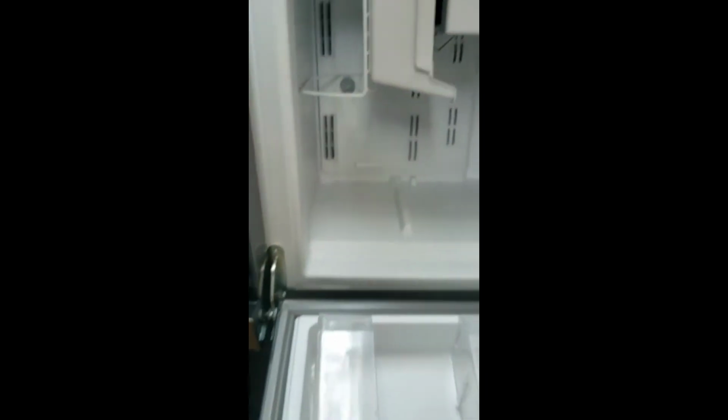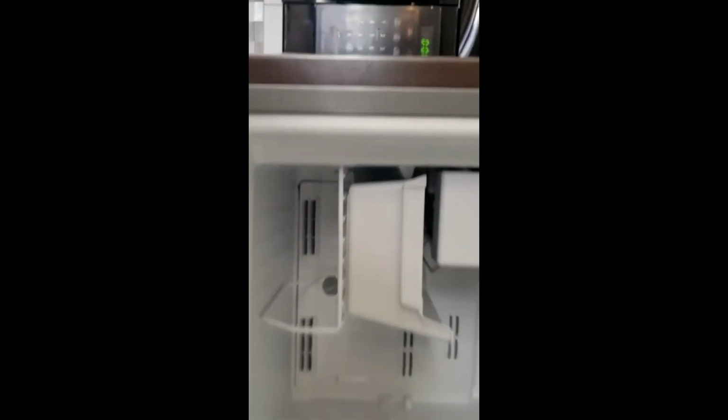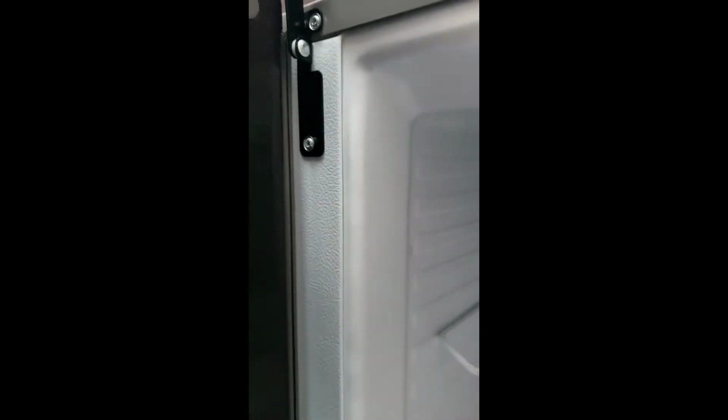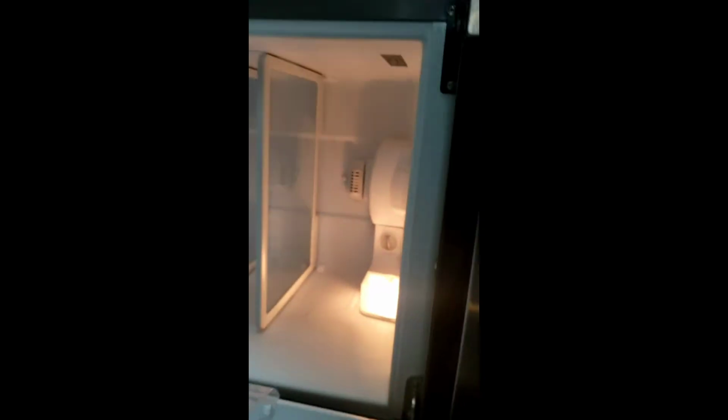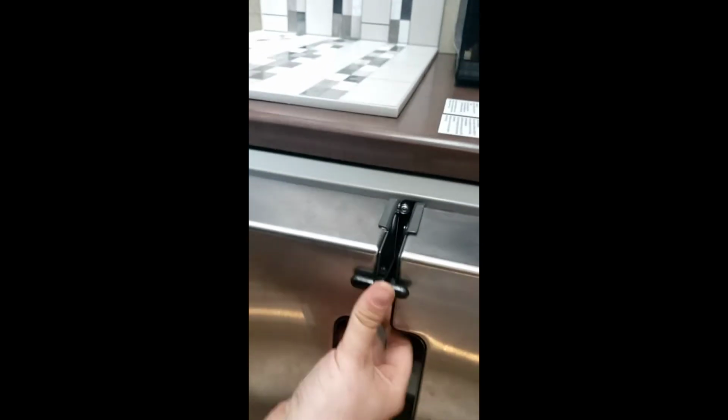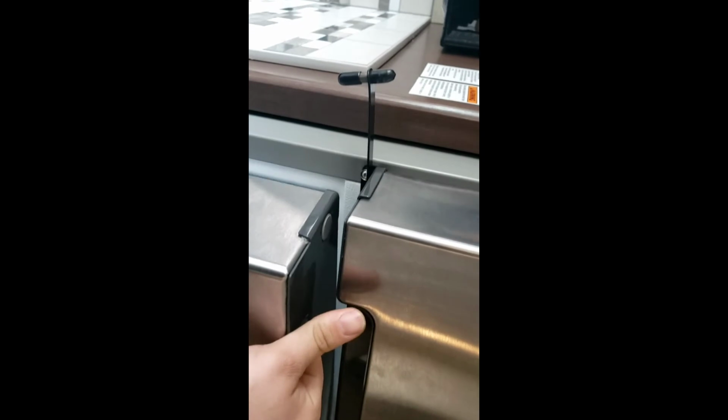Fridge, super simple. It's basically a residential style fridge. Got yourself an ice maker in there. We even got ice in there. And then you have your freezer temperature adjustment right there, and your fridge temperature adjustment in there. I always recommend closing that like that when you travel so these doors don't swing open. And if you're storing this through the winter, I recommend leaving your fridge doors cracked open a little bit.